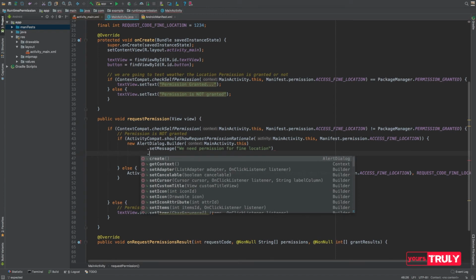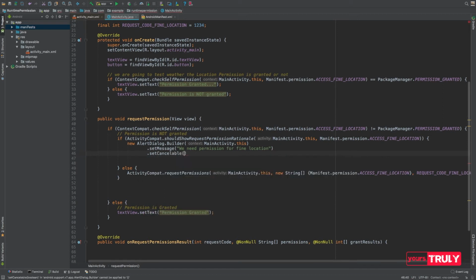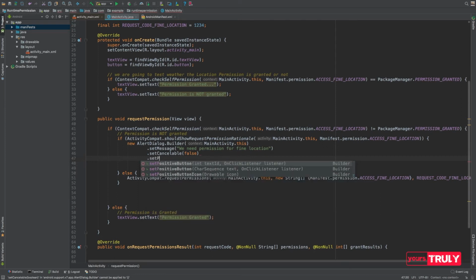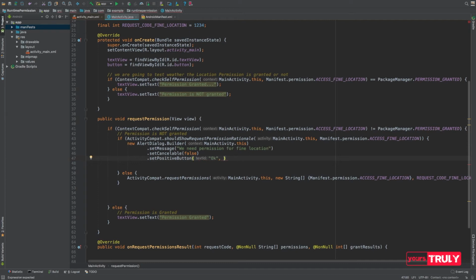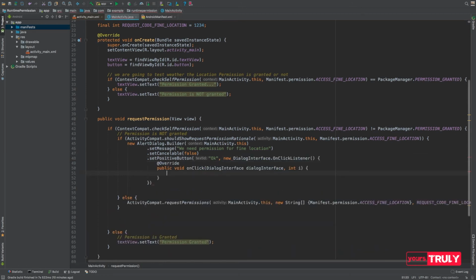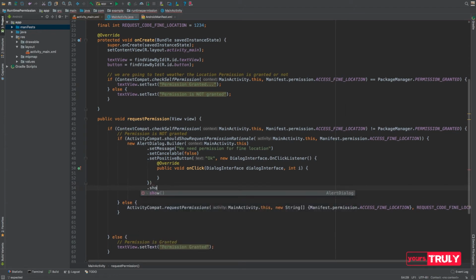No need to set a title, but if you want, you can. We'll also do setCancelable to false, and we'll add a positive button, setPositiveButton. Text will be OK, and here new, and show.